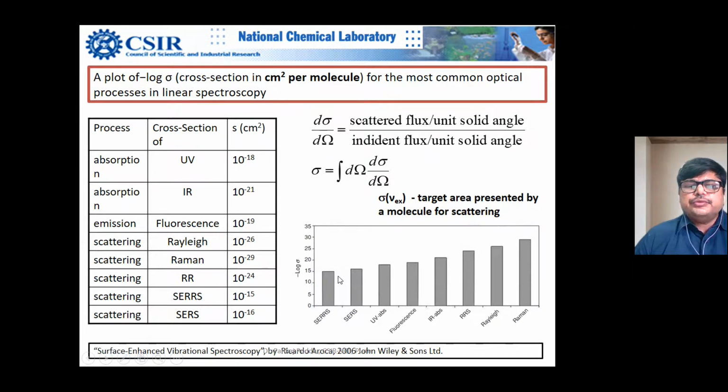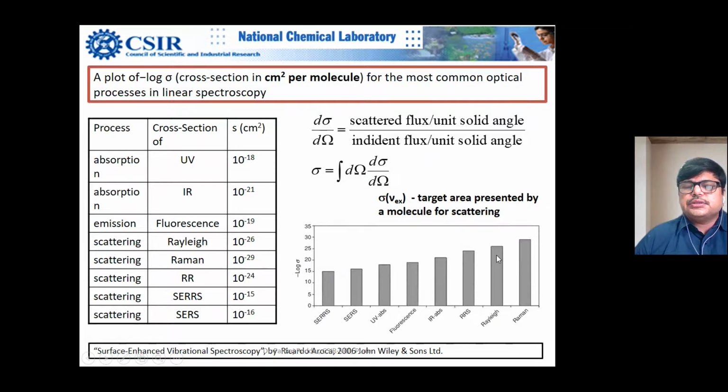So now if you note that UV absorption spectroscopy is somewhere here, 10 to the power minus 18. And next comes fluorescence, which is quite close. But Raman is worse actually. Just pure Raman spectroscopy has a very bad scattering cross section. If you see, this is 10 to the power minus 29. And if you compare SERS, which we routinely do, you can see that this is 10 to the power 13 difference, actually, huge difference actually, right?